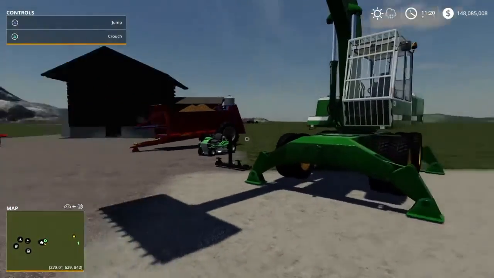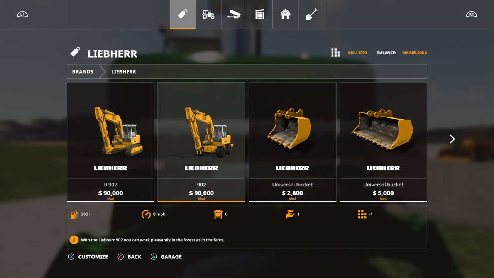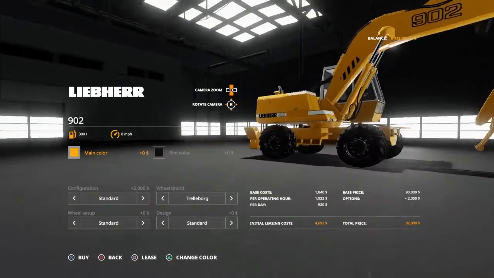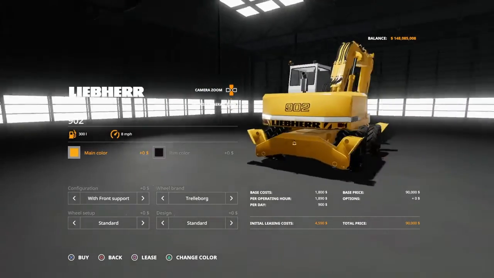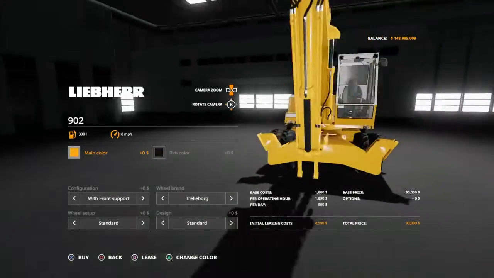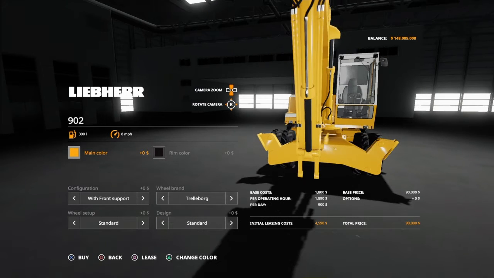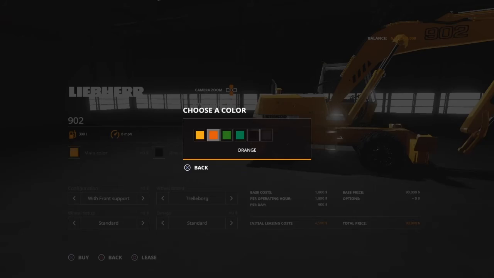Alright, we're going to start on this side now. Here's our other Liebherr 902. Go to Liebherr. Go to Liebherr 902. Here it is. Isn't that nice looking? Alright, there we go. Your base price with no option is $90,000. Base cost for leasing is $1,800. Per operating hour is $1,890. Per day is $900. For a total initial leasing cost of $4,590. Yes, very nice.